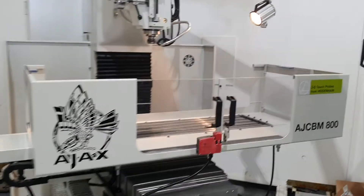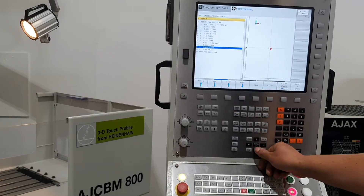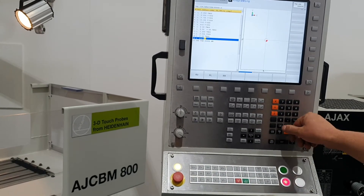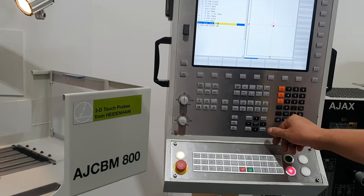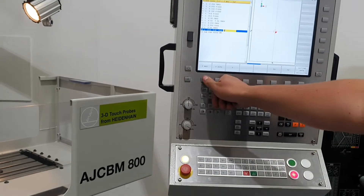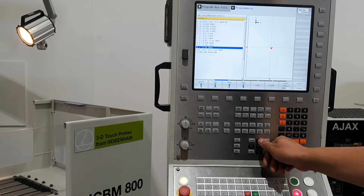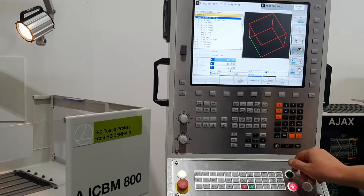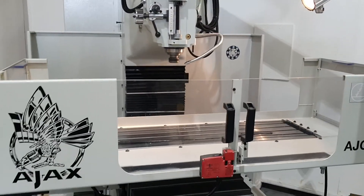To show you how easy it is to add a line into the program, we'll come into programming mode, come to the end, choose a line and we shall return to X0, Y0 and Z0 at max feed rate, end that line, and now we can go back to our program, reload it and start again — this will now run the new line.